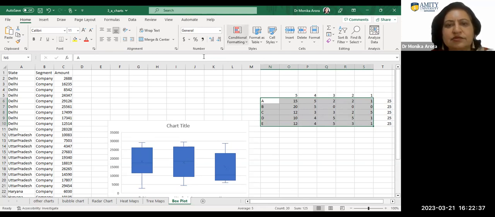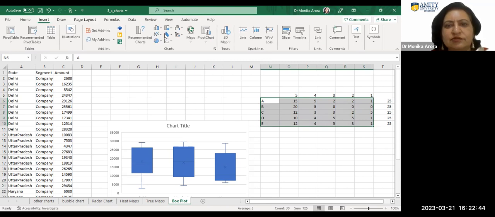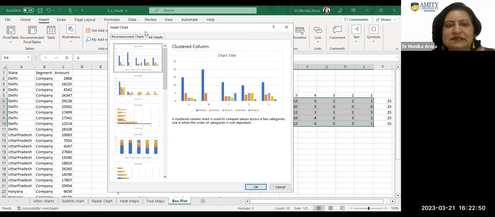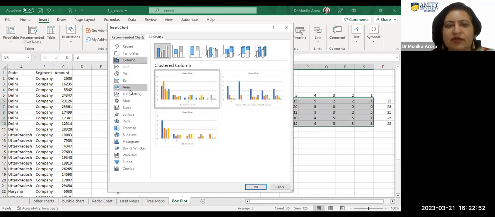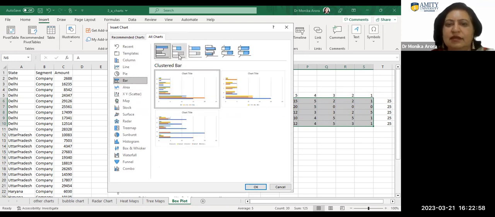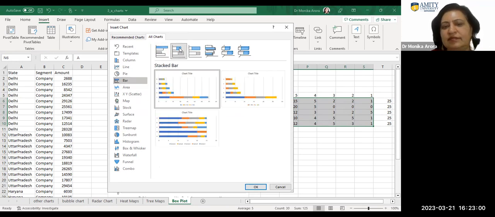So I can go to Insert, and then I can go to the chart. Right, so you can see that there are different charts available.